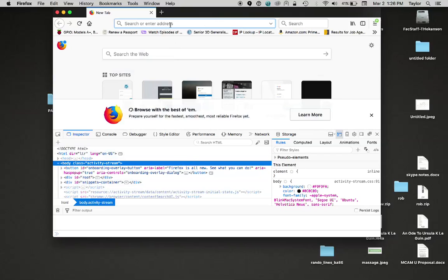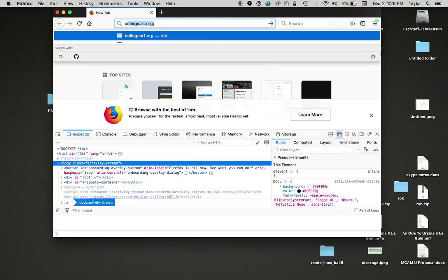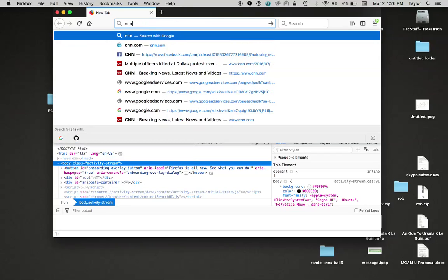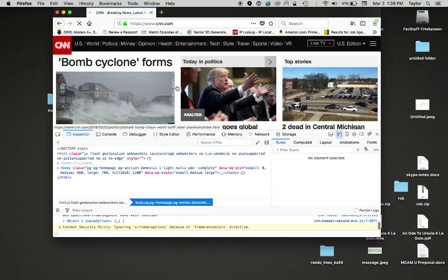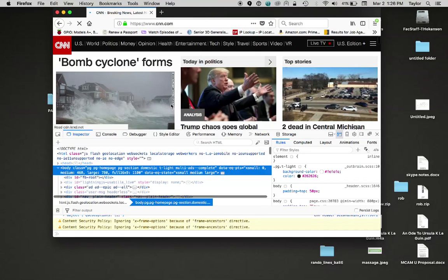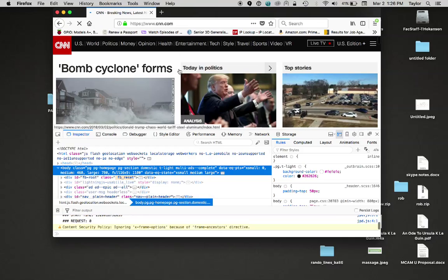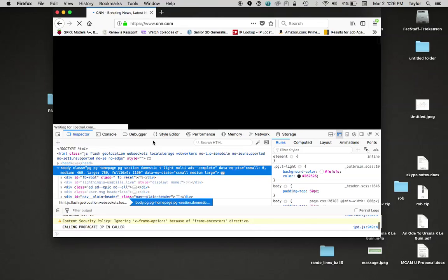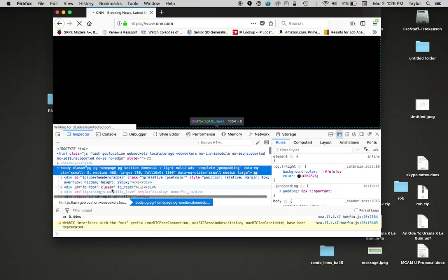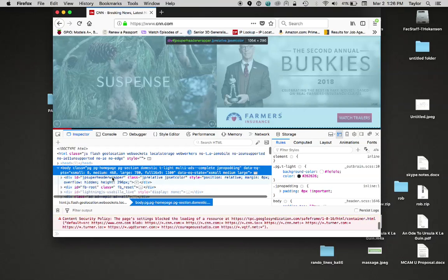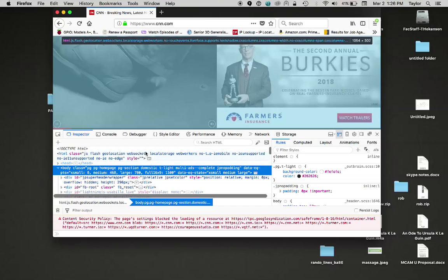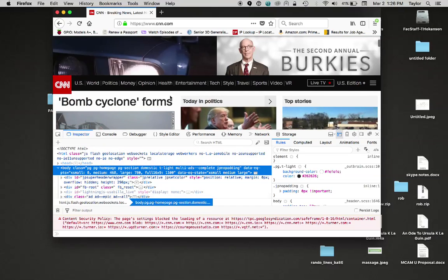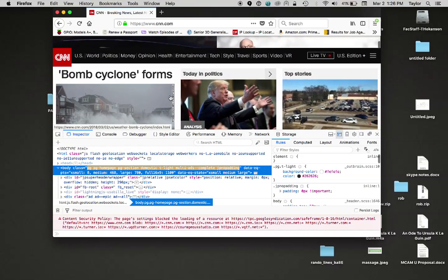So let's go to one that people trust, for example, like CNN.com, trusted by some and not by others, of course. As CNN loads up, we'll get to see on the top the so-called WYSIWYG, you know, what you see is what you get environment. That's the website itself. But then down here, as we start to look at the code, as I roll over different parts of code, different parts of the website will become highlighted. It's a little tough to make out because there's some ads jumping over the top of things.